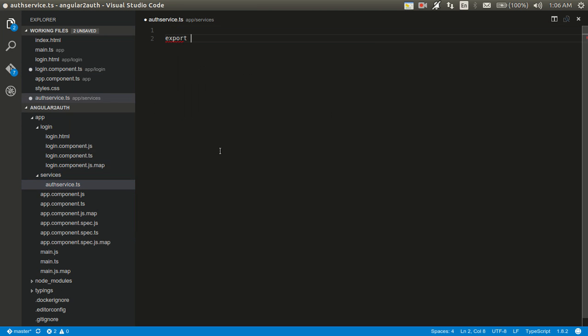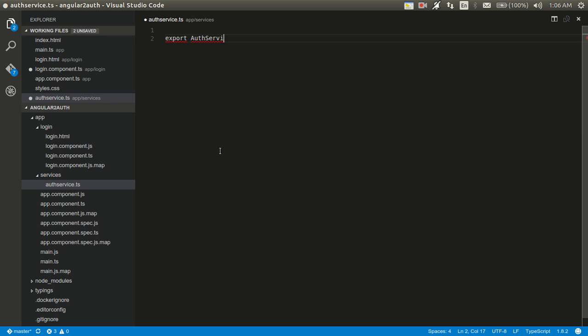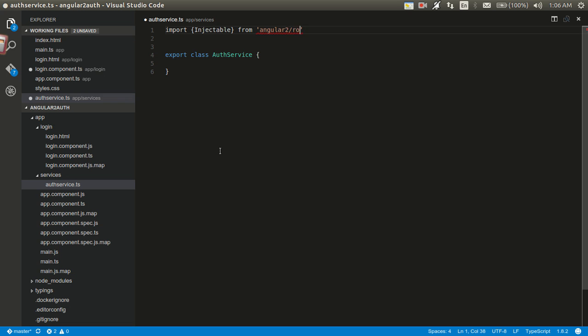Here I'll export class AuthService, and then I'll import Injectable, obviously, from angular2/core. I'll put in an Injectable decorator here, export class AuthService.